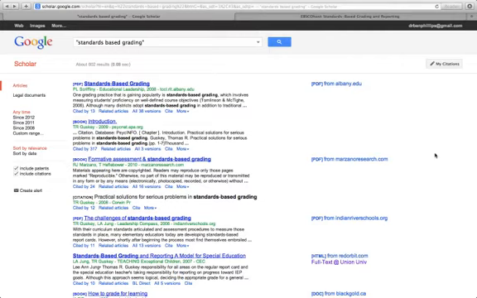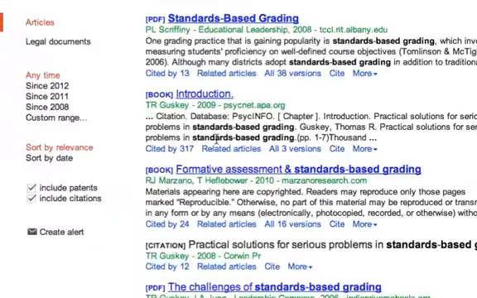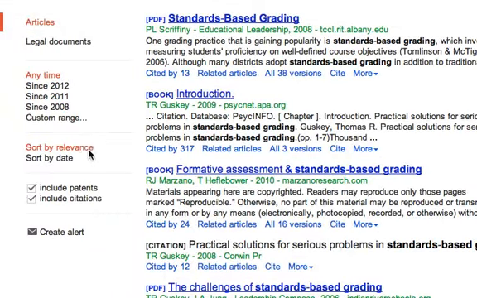The other thing that's a little strange about Google Scholar is we don't really know how these particular results are sorted, why they're sorted this way. It says over here on the link that they are sorted by relevance, and then you could change that to be sorted by date, particularly if you wanted to sort where the more recent articles came to the top. But even sorted by relevance, we don't really know for sure why this article is the very first one listed, or this one is the second one listed, or this one's the third one listed.